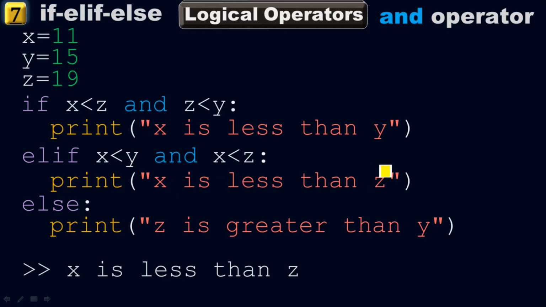This will be the final answer because the second option is satisfied. Both of the terms are true. Therefore, it is satisfied and you will get this expression in the output. So the program will stop here. It won't jump to the last option because we got the answer in the second option. We don't need to jump to the third option. I repeat, for the AND operator, both of the statements must be true. Only then it will be executed.